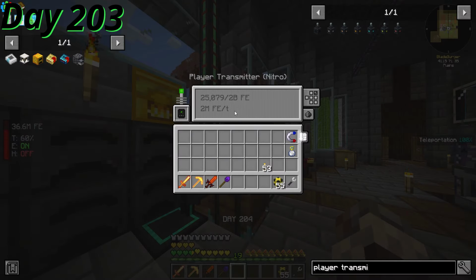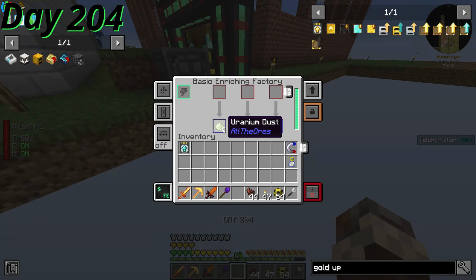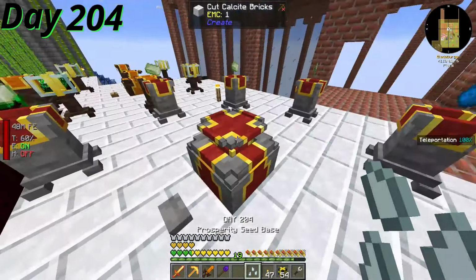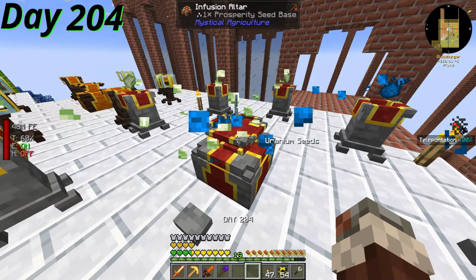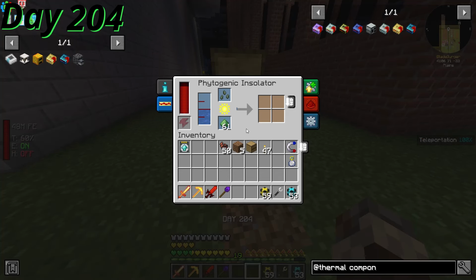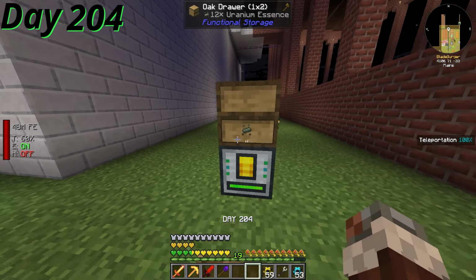You'll see eventually. With day 204, my small deep slate sieve thing actually made enough uranium to where I could crush the ore into 4 dust, smelting it and getting 4 bars, which is the magical number to turn them into seeds with Mystical Agriculture. I then tried out a new method of hooking the seeds up to a phytogenic insulator, or phyto as I will call them for the rest of the video.